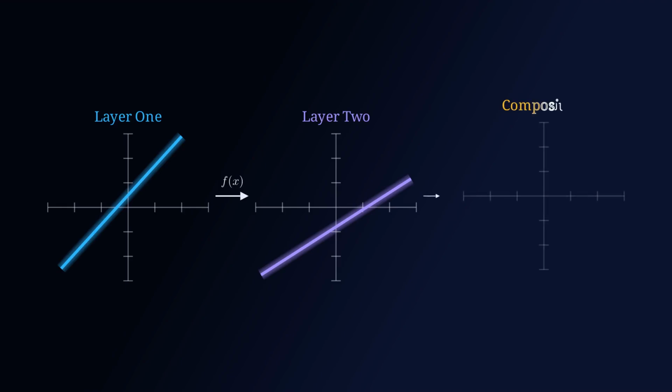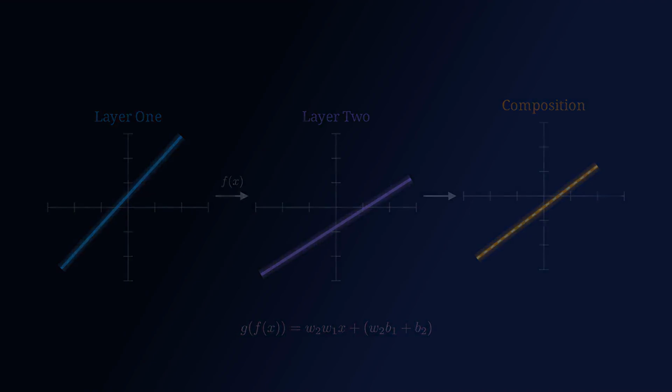I'll feed the output of the first line into the second, point by point. Watch the composed result forming on a fresh set of axes as I sweep across the inputs. And there it is. The composition of 2 lines is just another line. A different slope, a different height, but still perfectly straight. No matter how cleverly we chose the 2 layers, the fold we hoped for never appeared.